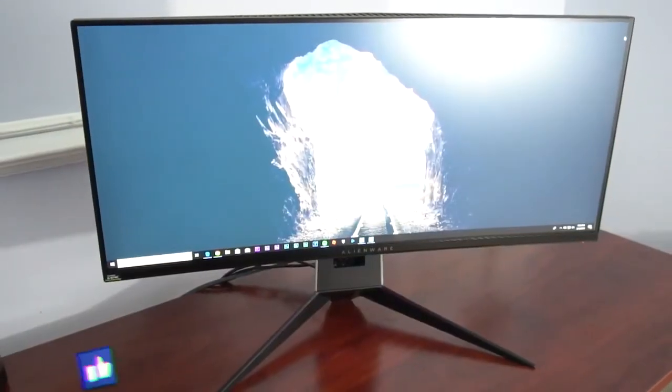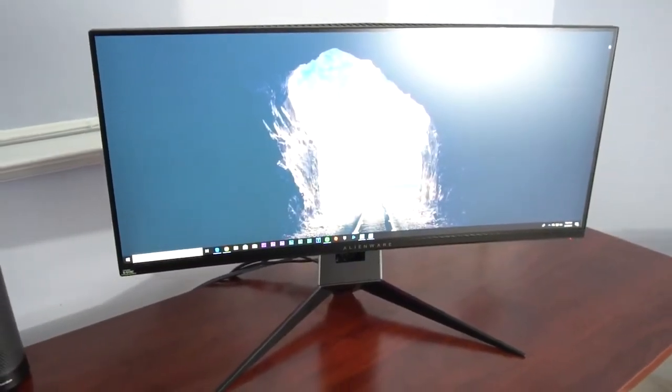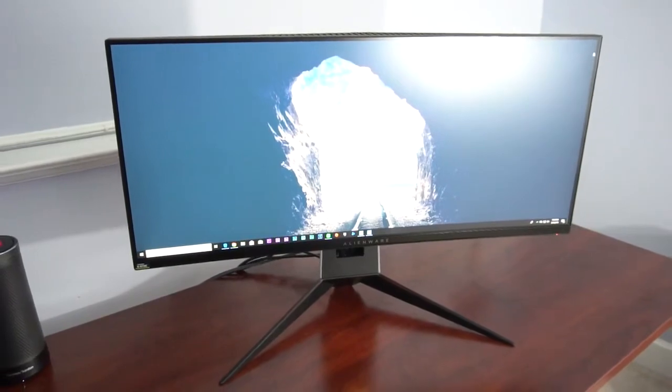All right, so what are the standout features of this monitor? Obviously, like I said, it has a 160 hertz refresh rate, has NVIDIA G-Sync, and you've also got an IPS display, so your colors look good. Now, I'll get to that a little bit later, but the IPS display, I wouldn't put too much faith in this one. I'll let you know why a little bit later. As far as gaming, I definitely believe this monitor will give you one of the best gaming experiences out there on the market right now.